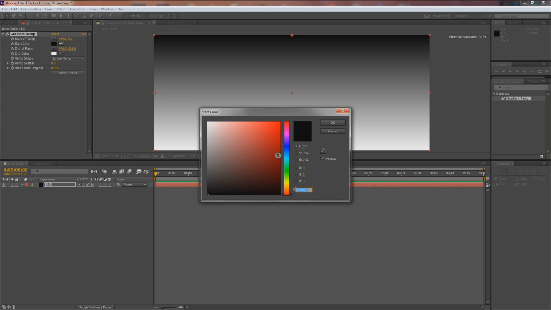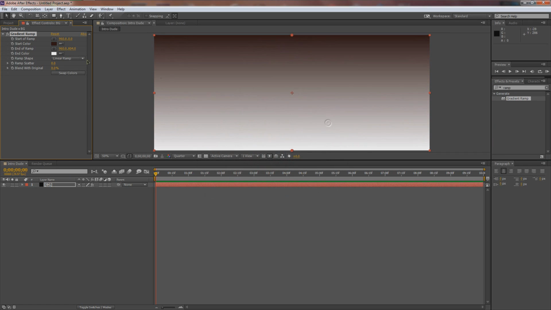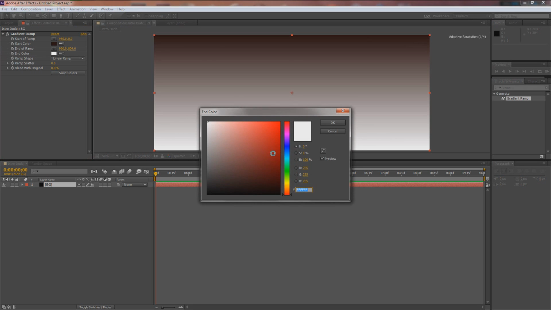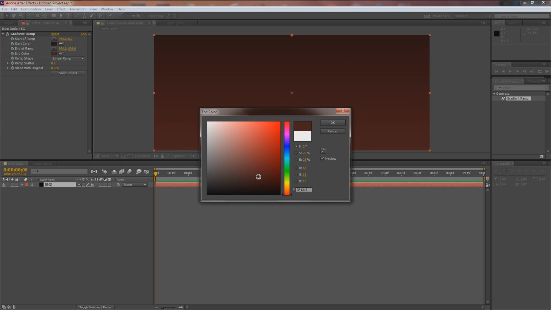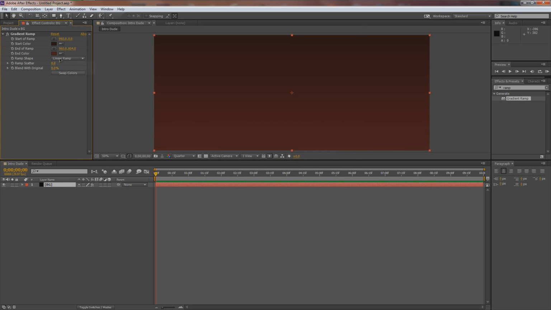Now let's choose our colors. So we said red, right? Yeah. So let's do a dark maroon and a lighter maroonish. Maybe right about there would be good. Let's change it from linear ramp to radial ramp. Let's actually swap the colors, and let's bring this point to the bottom and drag this point to the top, so then it looks like we have a little light at the bottom. Let's move the ramp scatter up a lot so then we're not getting cruddy edges. Let's go fit. Perfect. Alright, now we can move on.